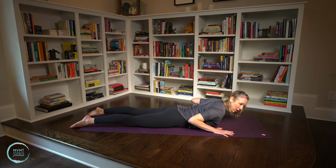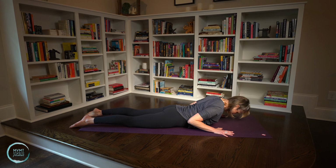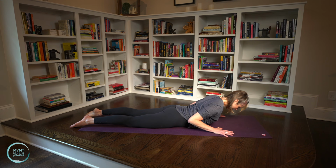And maybe here, maybe you don't even come up quite that high. Maybe you just come to here just to really find that upper body extension and lower.